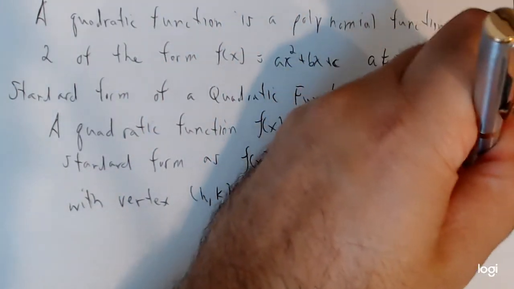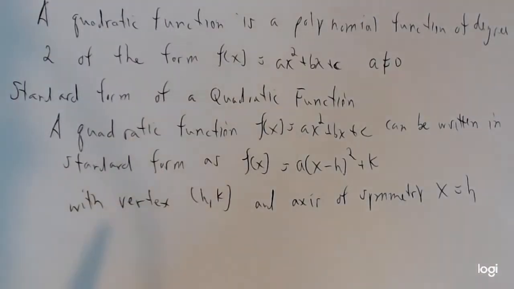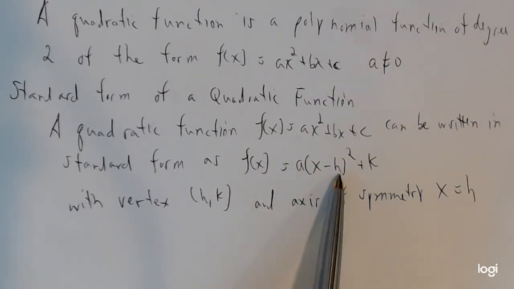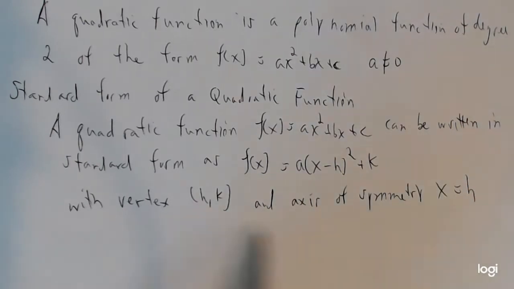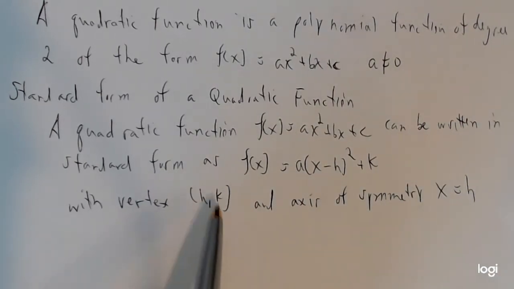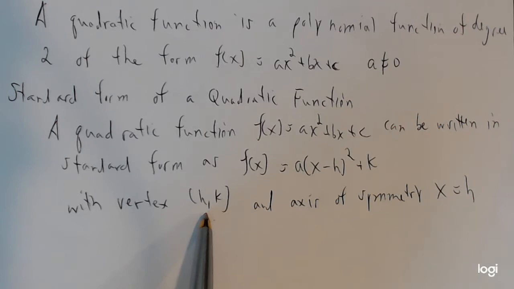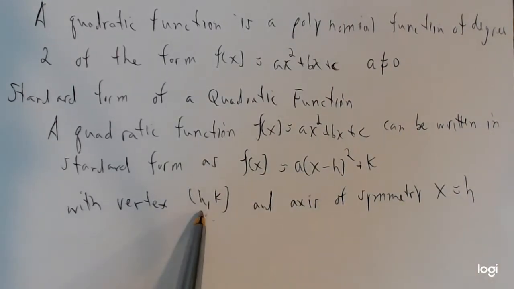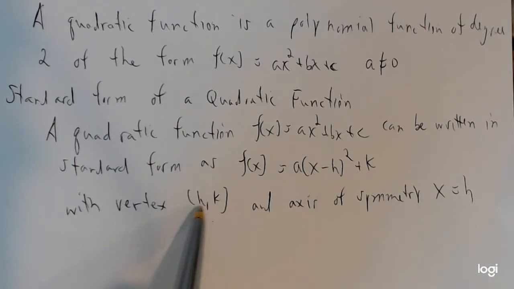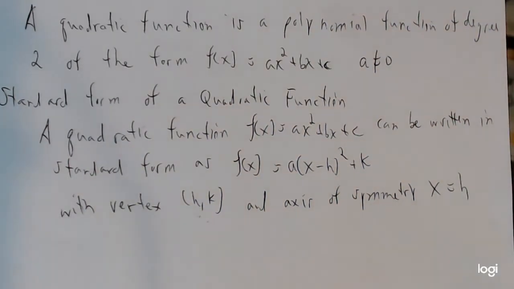The axis of symmetry is x = h. If you remember, there is always a vertical line that we can draw that would cut the graph in half, and it's the x value of h. And the axis of symmetry always goes through the vertex. So if it goes through the vertex and it's a vertical line, then the x value of the vertical line has to be the same as the x value of the vertex. It shouldn't come as any surprise to us.